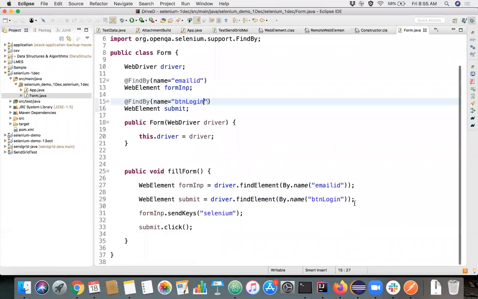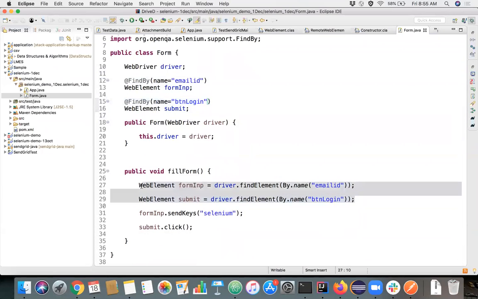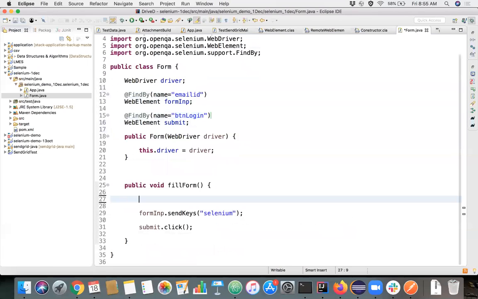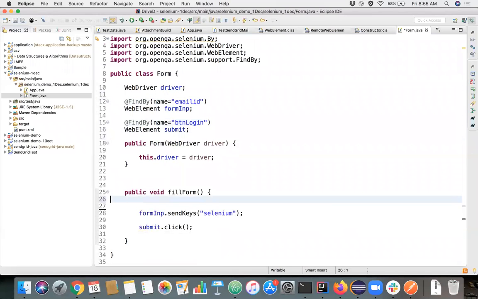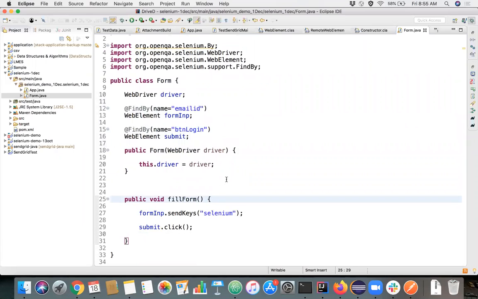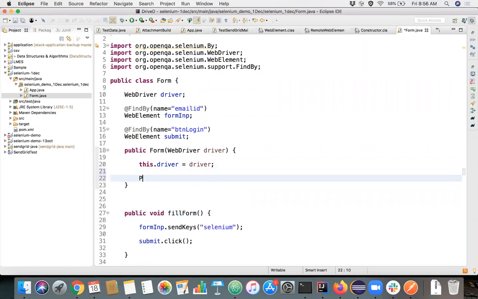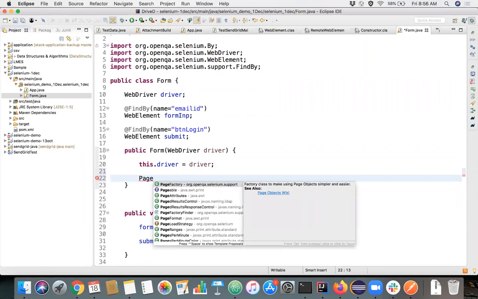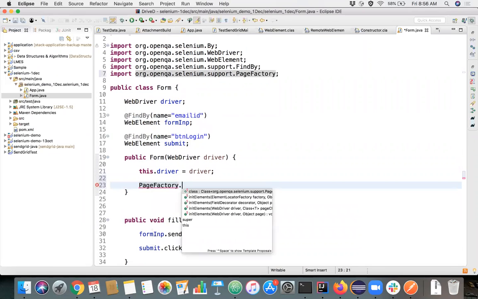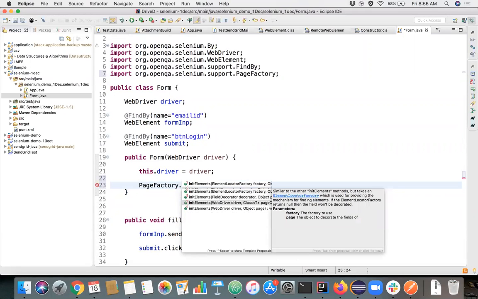Now I can directly use this form input to send keys and submit, but I have to do one more thing inside this constructor. I have to call the PageFactory class and its initElements.